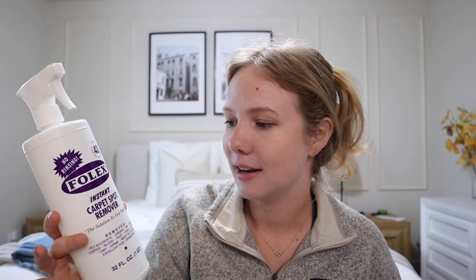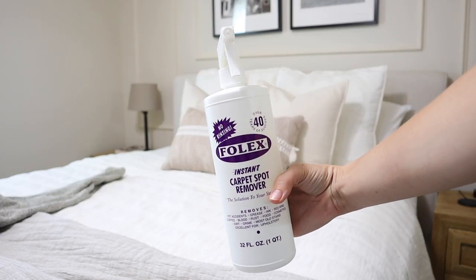I'm pretty sure everyone knows about Folex by now — everyone talks about and raves about it. It's a stain remover for upholstery, clothing, anything. It works so well. I've had it for a while and I've been pulling it out to replace projects where I'd pull out my big upholstery cleaner with the vacuum attached. I've been able to spot clean carpets and our couch. It's a miracle product. If you don't have this under your kitchen sink, definitely recommend it — I've used it on clothing, shoes, couches, carpets, and anything with a stain.